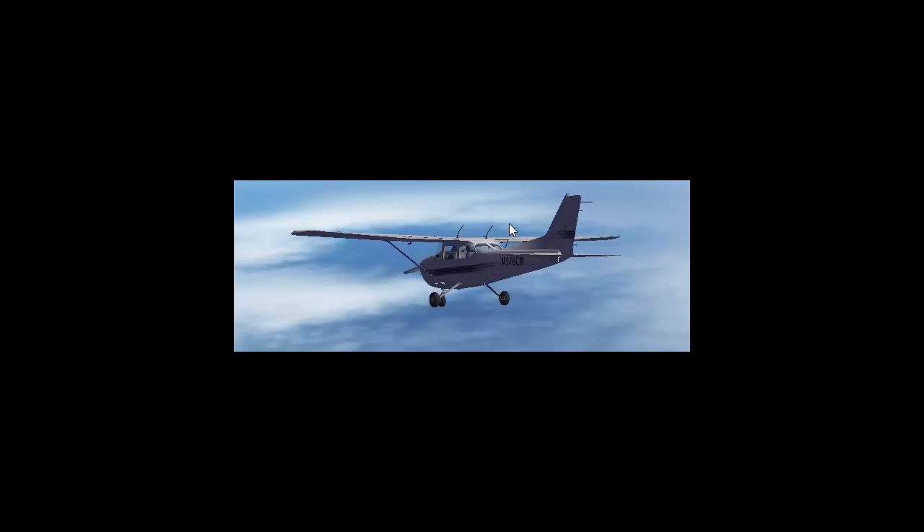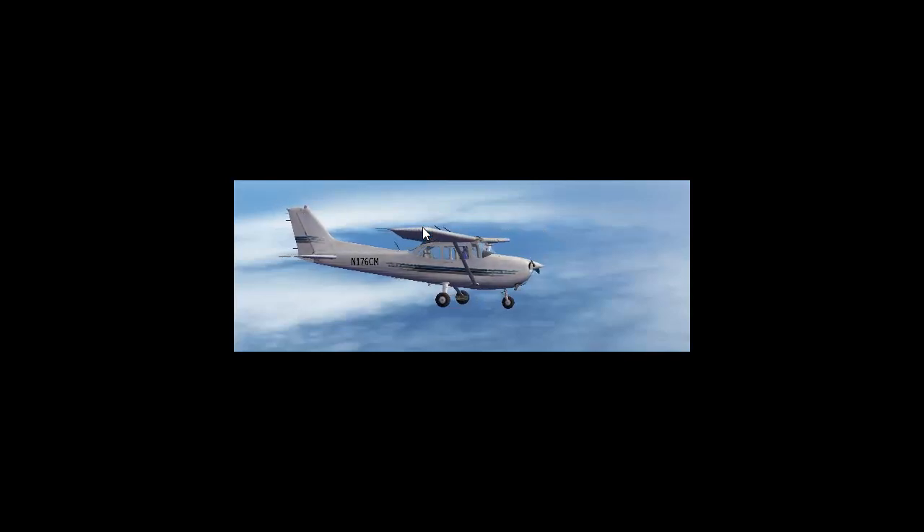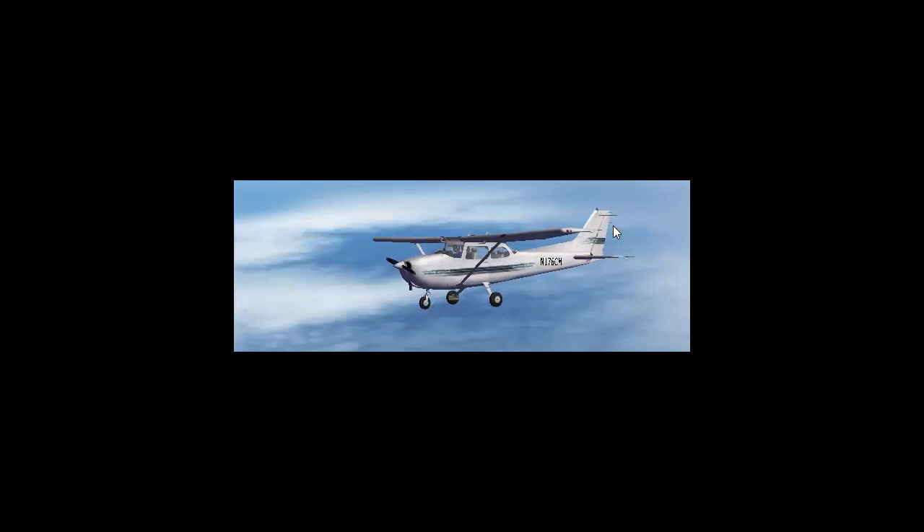Welcome back guys, and this is Microsoft Flight Simulator 2004. I will be doing a lot of videos about that so just check the description — I should have a link to a video about how to fly the airplanes. I will always be using the PS3 controller. When you start the game it should already be configured. This is not the only game that works with the PS3 controller — you can configure it in a lot of games.